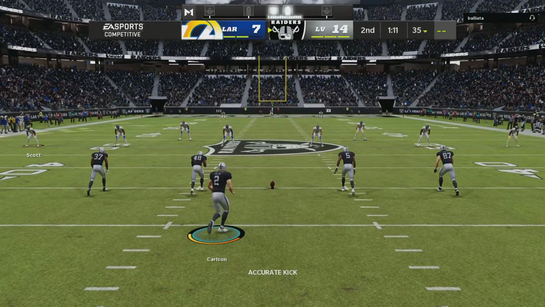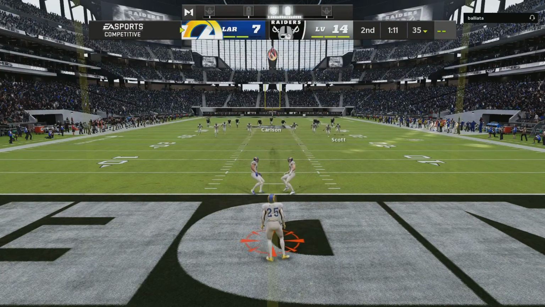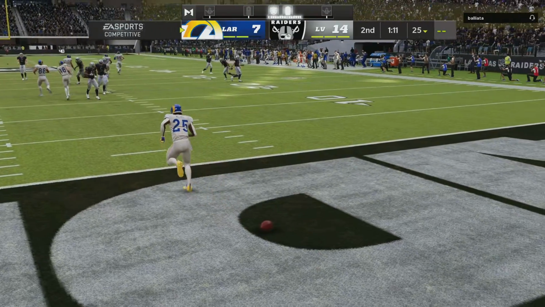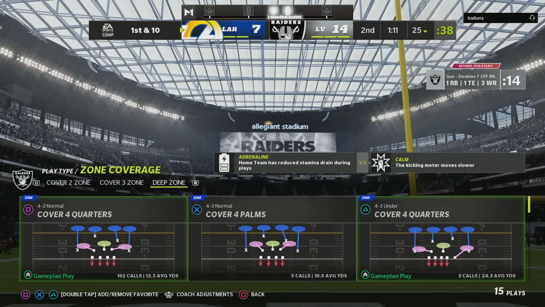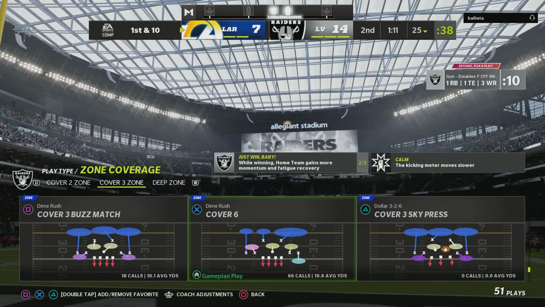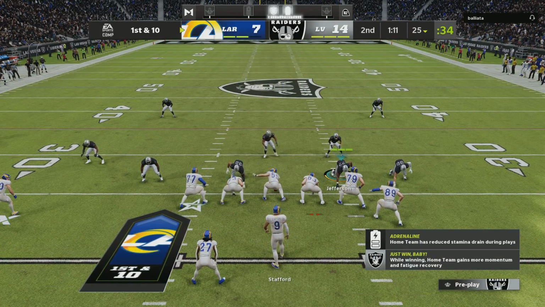Following the touchdown, ready to kick it away is Carlson. And he'll decide to not bring this one out as their drive will begin at the 25. Set to begin their next drive, the Rams offense at the line.